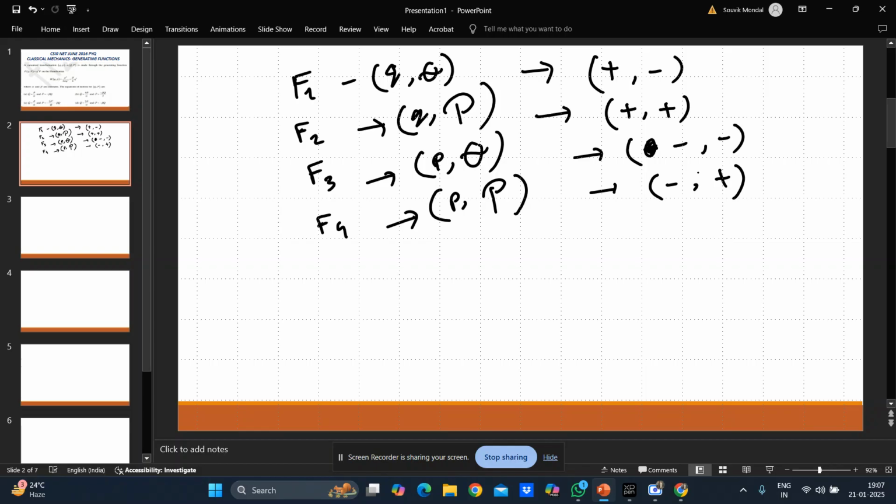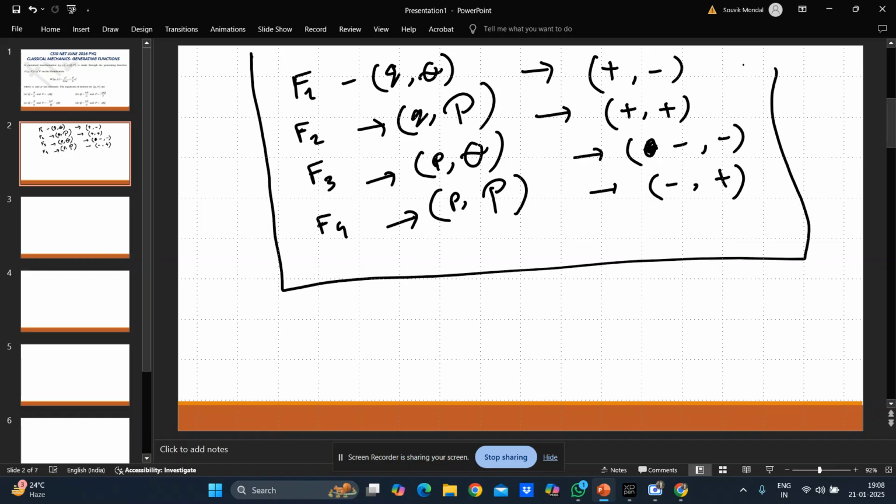Let me first solve this problem, and then I will tell how to remember this. Because as you can see, in many previous years there are problems coming from generating functions, and not only from this F1, which is the most popular. In previous years you can see that there are problems coming from F2, F3, F4 also. And there is less than 1 month left now.